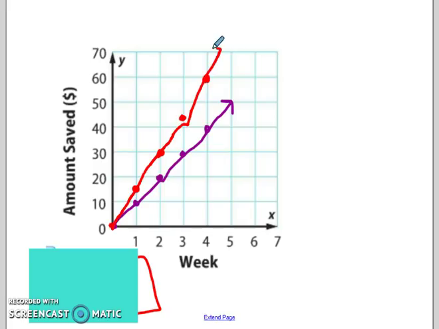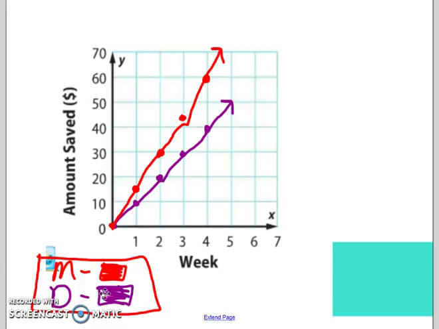So we can connect our dots. Sorry, my line's a little ziggy-zaggy. Hopefully yours is straight. There's only one more thing we have to add, and that is, oh, mine is flip-flopped. Hold on. That is our key. The key is very important. So purple was Marcus, and red is David. These are all the essential elements to graphing your proportional ratios.